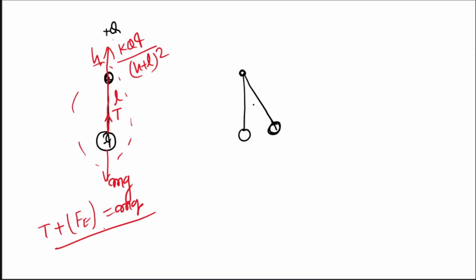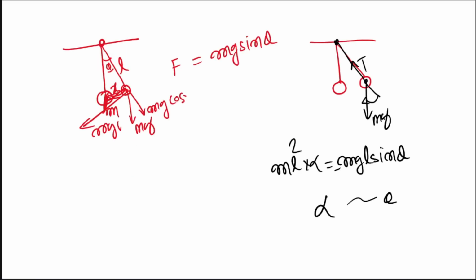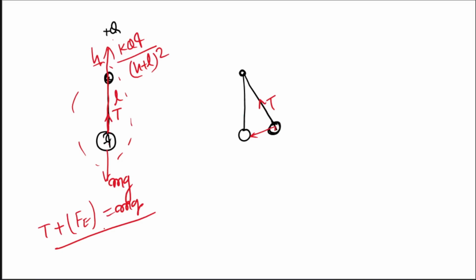Okay, so what are the forces acting? In the previous case, what you did is simply the same. One additional force is getting added, that is your electrostatic force. So first look, the tension is this, and the tension will find no component in this direction because it will become tangent to it, right? So directed towards the equilibrium point, there won't be a component of tension, so that is why we are not mentioning it over here. Now you put the forces here: mg, let's say this angle is theta. So this angle is again theta. So mg sin theta is towards this direction, right? And in this direction it will be mg cos theta.